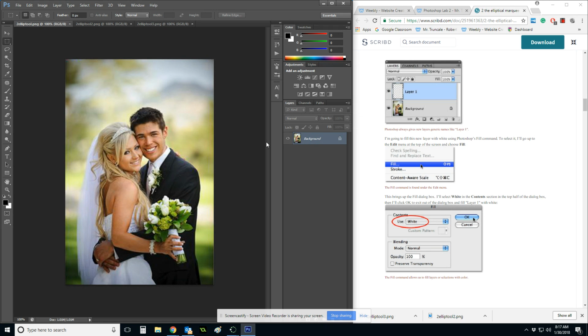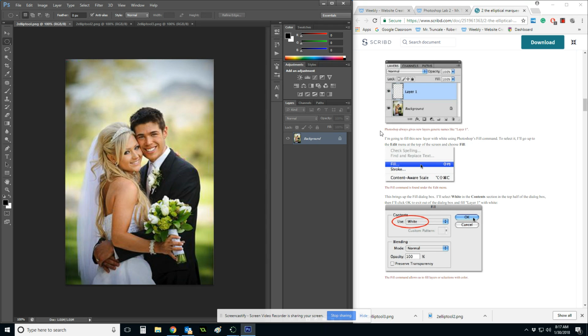So what this lab is doing is using the ellipse selection tool. Yesterday we used the rectangular marquee tool. Now we're going to use the elliptical marquee tool, not the ellipse tool, the elliptical marquee, which is either a circle or an oval or something like that. So it works the same way as the rectangular marquee. You click and you drag out a circle or an oval. If you want it to be a perfect circle, hold down Shift, click and drag, and it will force it always to be a circle. In this case, it's actually going to be an oval.